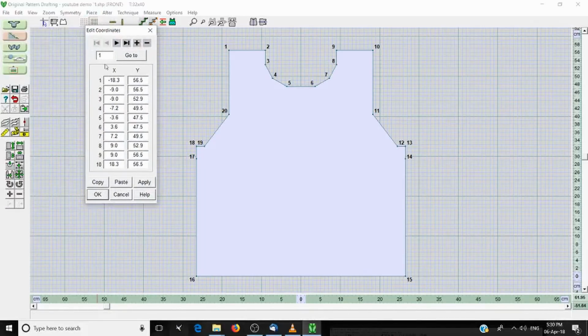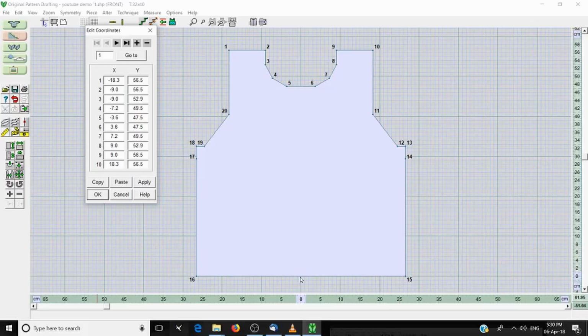So this here is using the Cartesian graph. The X and Y states how far the point is from the origin. So if you look here, we've got a 0 here and a 0 here. The 0 is the center point.